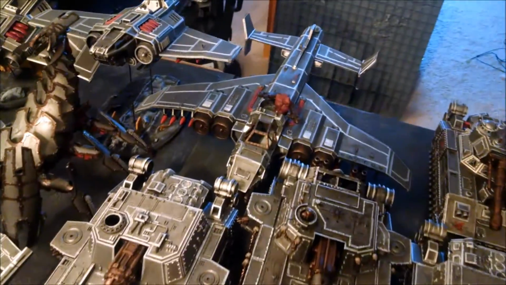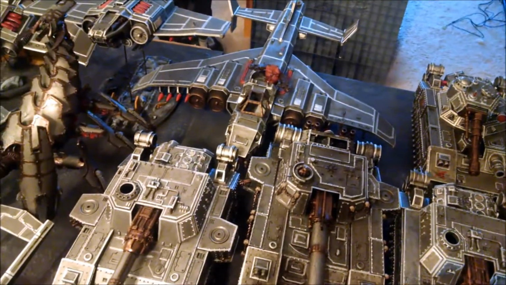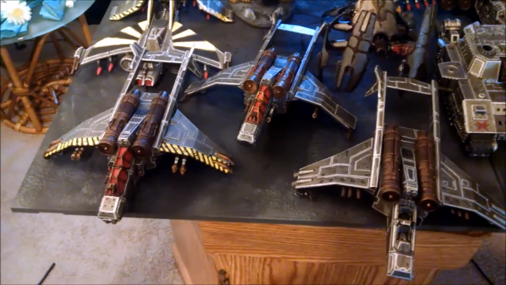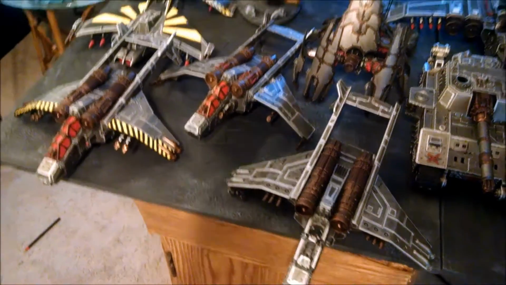I've got my Marauder Destroyer here with Bob the Heavy Bolter Gunner. Brandon Basilick, if you're watching this video, I want my actual gunners back. Then we've got 3 Vendettas here. 2 of them have the fancy red cockpits, and I can't find the bits for that one, unfortunately.